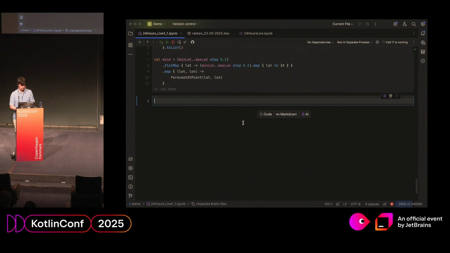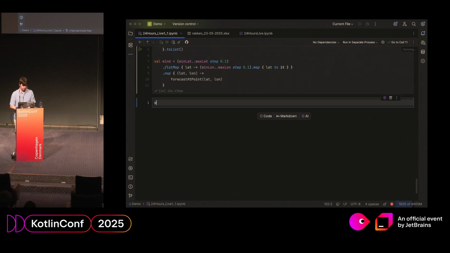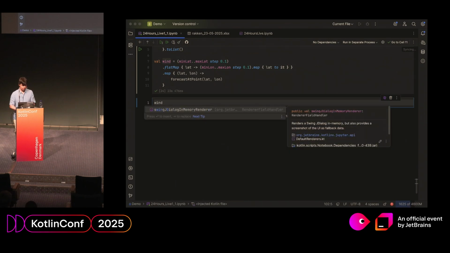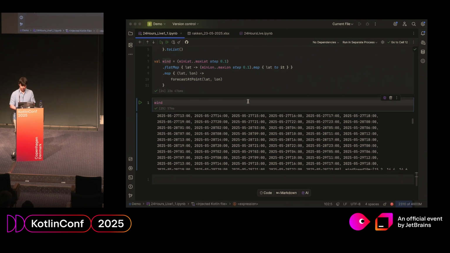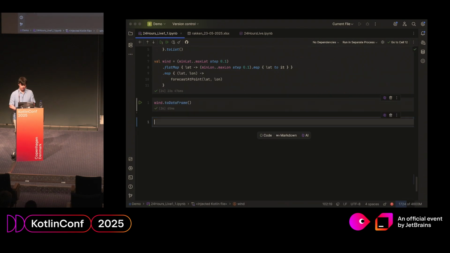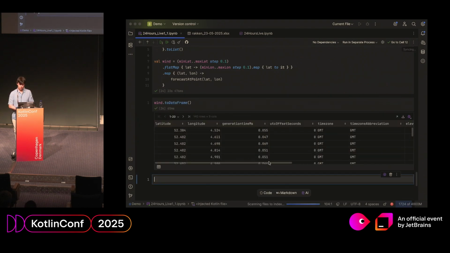And yep, nope. Yeah, I'm not sure how fast it is, oh yeah, 23, great. So if I take this wind now, it's some weird thing again. So I will convert it to a data frame to see what's inside. And yeah, now it looks way better.